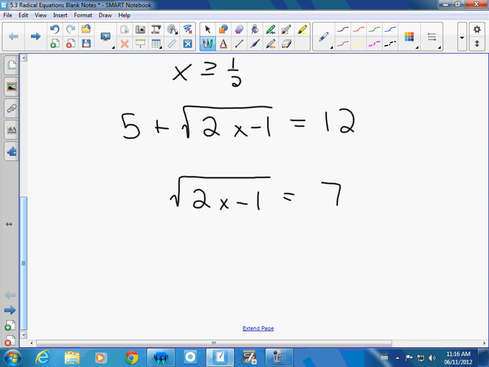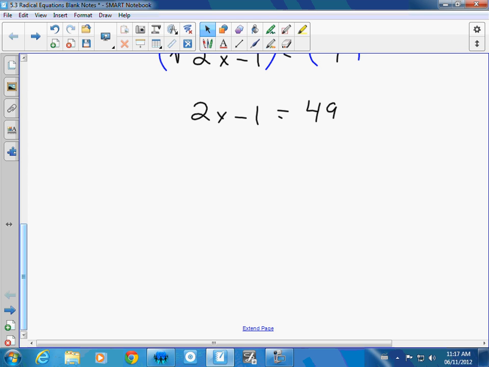Okay, now this should look familiar. What's the opposite of square rooting something? Squaring it. So could we square both sides? Didn't we do this in the last chapter? Yeah, we did. So we could take this thing and square both sides. Isn't that correct? Square and square. Okay. What happens when you square the square root of 2x minus 1? You get 2x minus 1. What happens when you square 7? 49. Oh, wow. All right. This is looking better already, isn't it?